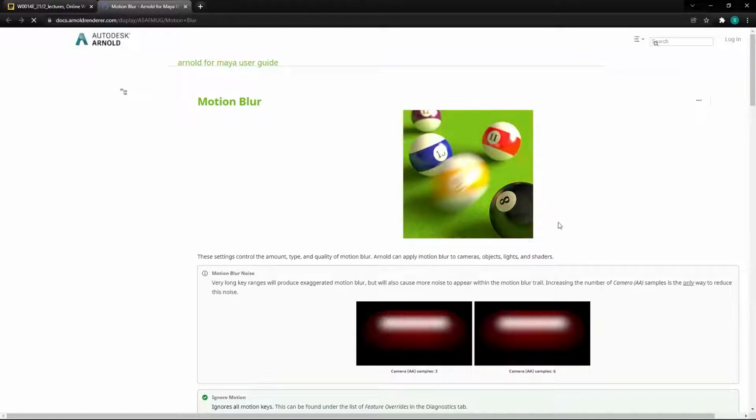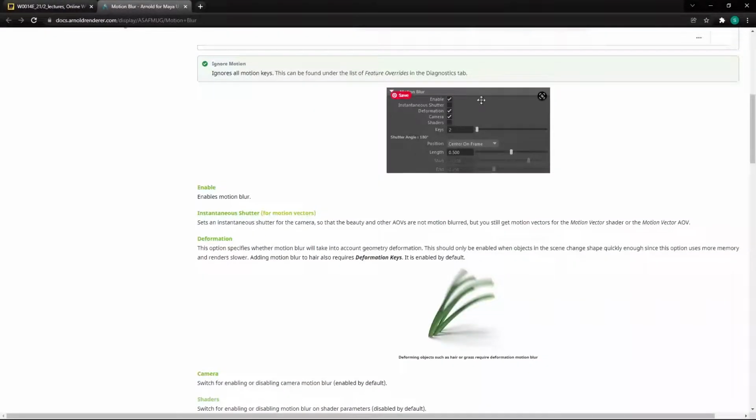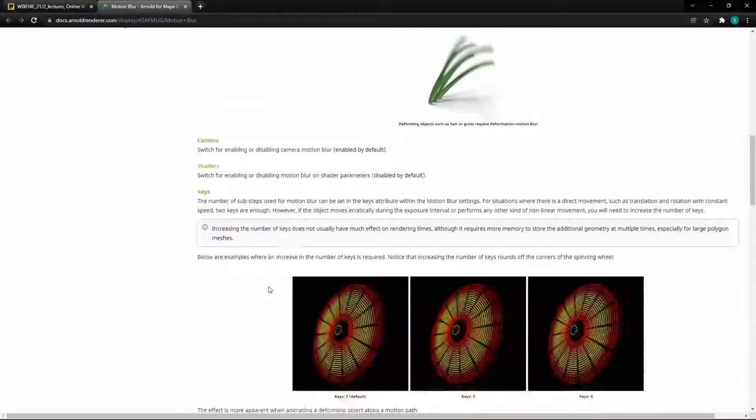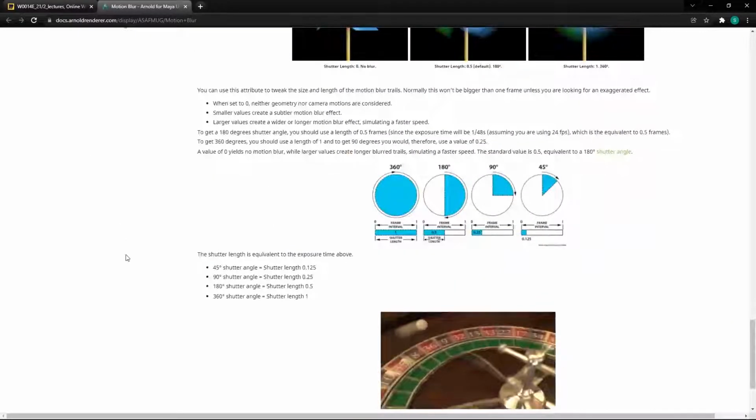And I believe in Arnold, this is the effect we're going for. You can control it like shutter angle 180 degrees, but it says here length 0.5. And as you adjust that, it should update the shutter angle, and the 0.5 here is like half of the frame. So you control the amount of motion blur basically by increasing this number. So yeah, this is the documentation for all that. And if my explanation was confusing, then check out the documentation there.